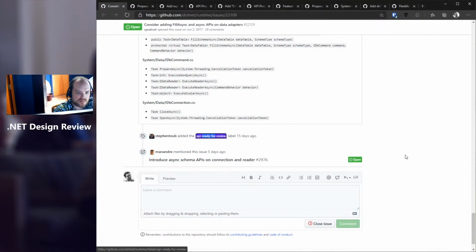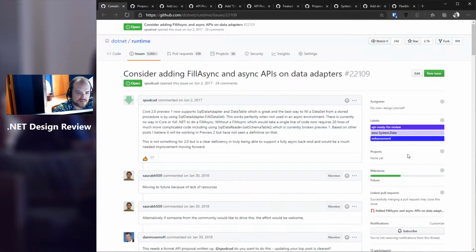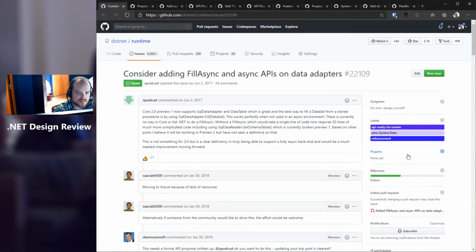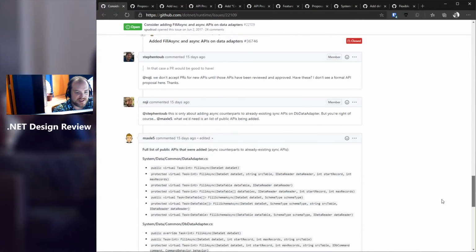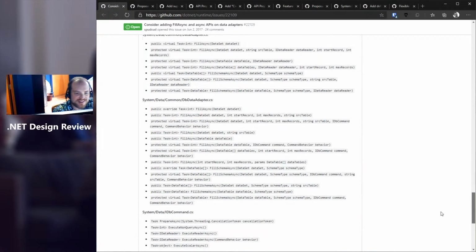Steven, you marked this as ready for review 15 days ago. Because Shai had encouraged the contributor from the community to submit a PR, which they did. So what's the API that we propose here? So this is API ready for review because it's PR blocking?